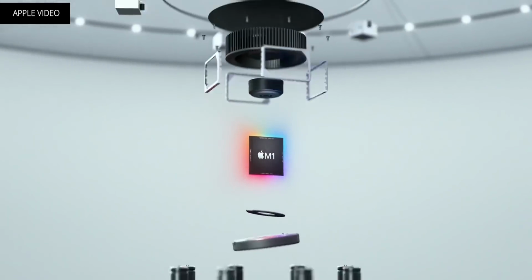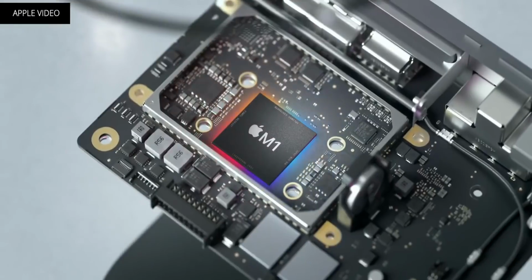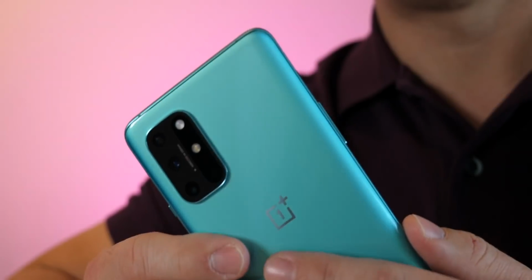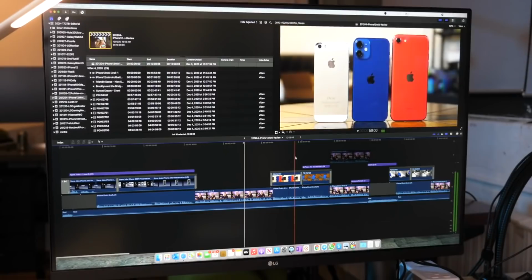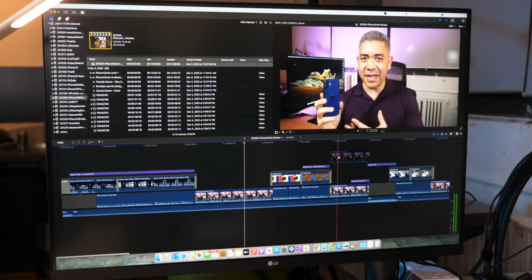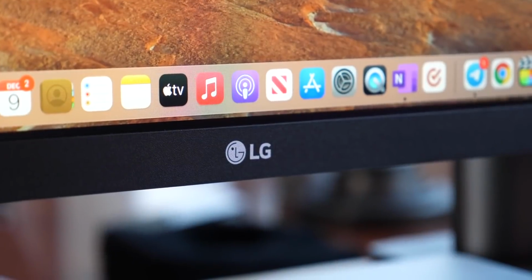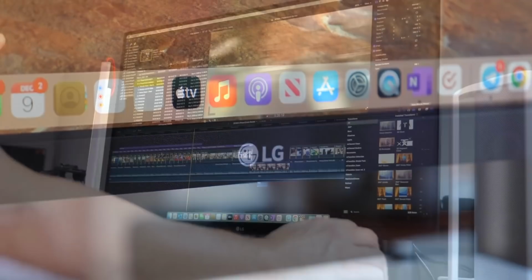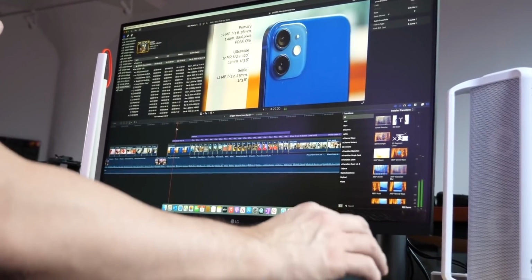If you're looking for a desktop, then the M1 Mac Mini is a cool $69 off, leaving it at $600, though the discount is applied at checkout. Amazon also has the OnePlus 8T, which is a pretty solid phone, for $60 off, leaving it at $689. Now, if you're looking for a new monitor, my favorite, LG's UltraFine Ergo display, which I adore, is $53 off, leaving it at $645. It's a 4K monitor, and I actually think that the discount is bigger because that monitor was more expensive than that.